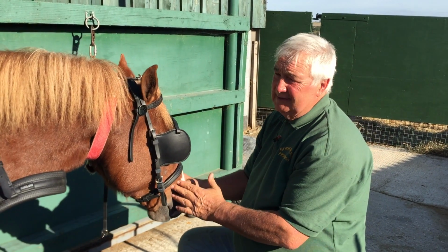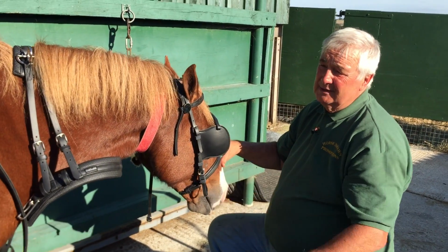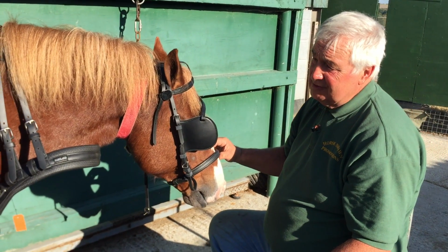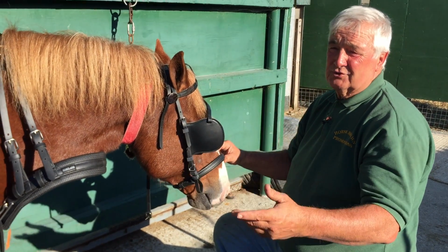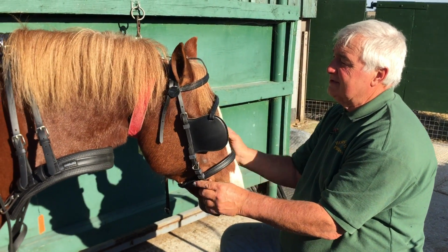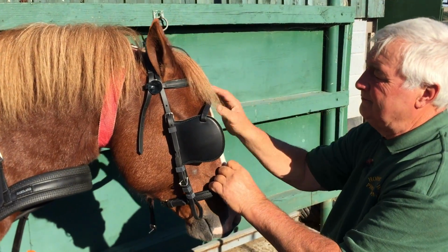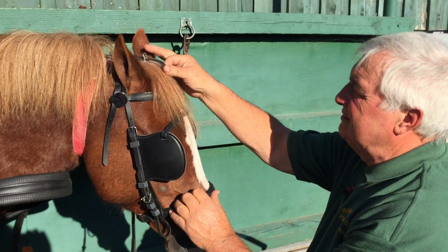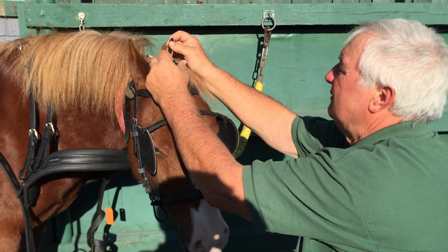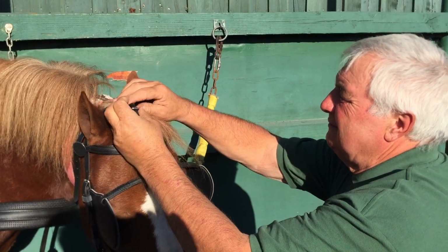So this is the budget end of it, if you like, but everything you need is there, and with some minor bits like putting the inner tube on there and another strap holding it to the pad, for everyday work, exercising, etc. is perfectly all right. If you want to put some proper straps on, they'll supply them for you, I've no doubt. So there you are, the bridle's fitted. That's nice. I have the forelock either side of this stay here. The blinkers look nice on him. This is comfortable. I'm going to take it up one more hole. Yeah, I think we can. Yeah, maybe two actually. I'm just going to take that out.